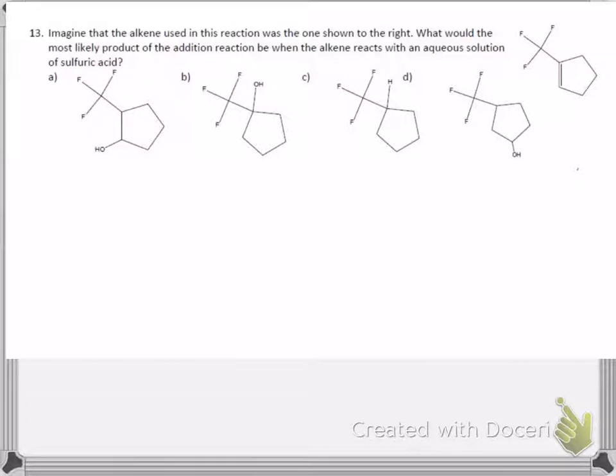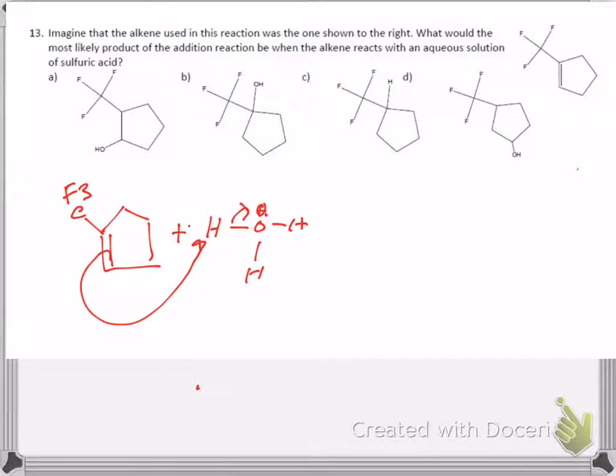Okay, so now we have a slightly different arrangement. We have an alkene, but there's an electron withdrawing group. This electron withdrawing group is going to be destabilizing the positive charge. It stabilizes negative charges but is going to destabilize positive charges. So when we look at our mechanism, we get the same first step. The nucleophile of the alkene reacts with the electrophile of H on the acid. And now we see there's two possible sites for the carbocation.